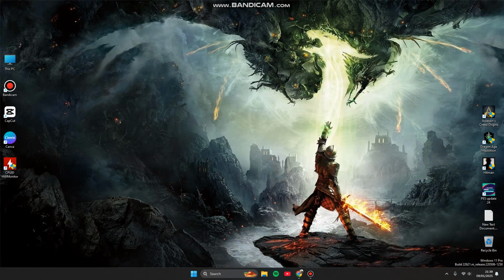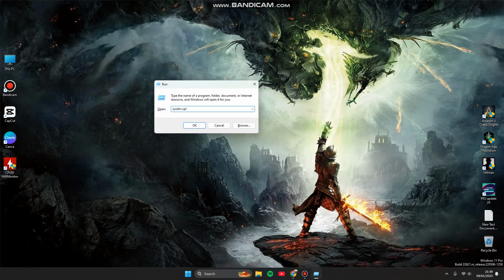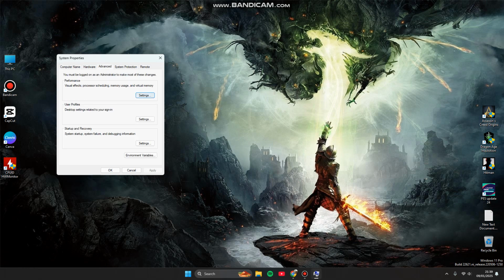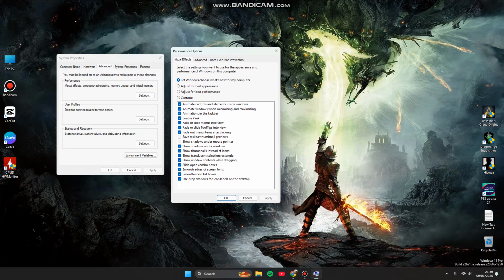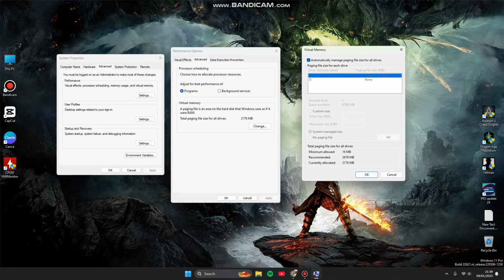You can hold the Windows key and the R key in order to open Run. Then you can open isdone.dll. Here you can pause the video. So here is the system properties. You can click Advanced, then click Performance Settings. Under the performance options you can click Advanced again, and this is the virtual memory. You can click Change, and here we go.